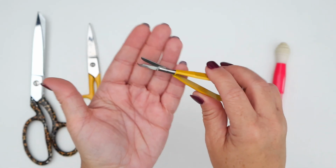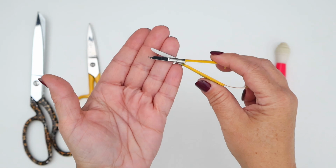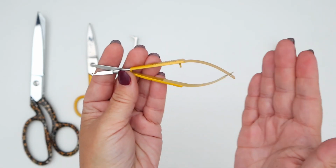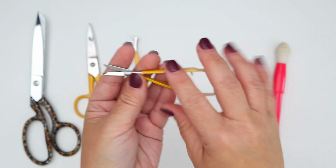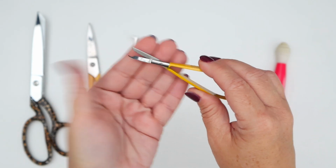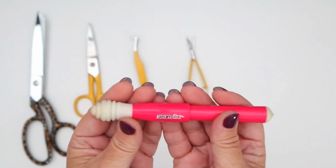The other thing I like about these, the easy snips, is the hook. Do you see the hook right there? This allows me to get under threads, kind of like a seam ripper, and then clamp down and clip my threads. I use these for everything. I have a pair next to my serger, next to my sewing machine, and next to my embroidery machine. For sure, with embroidery, you're able to just pull the thread, like jump threads, with that little hook. So these are fantastic. And then probably one of the top rated items on the survey was a seam ripper.